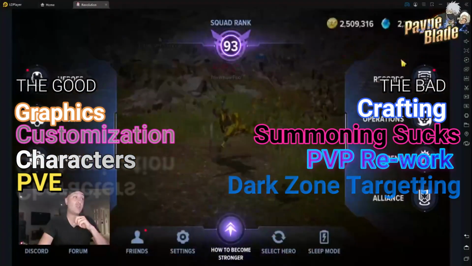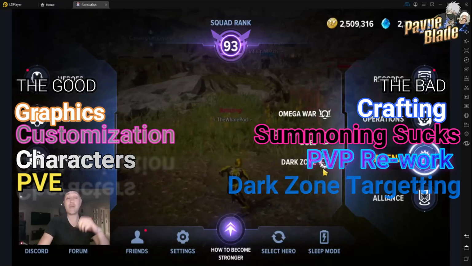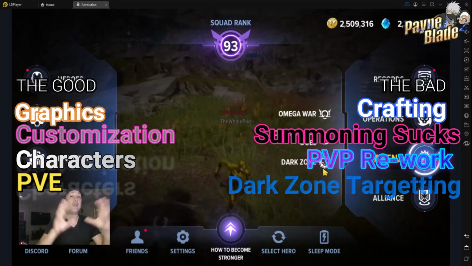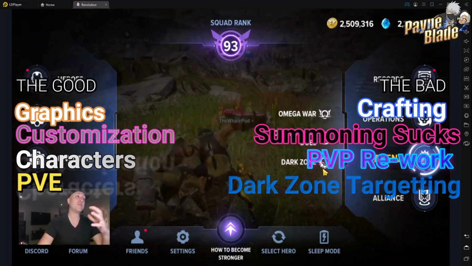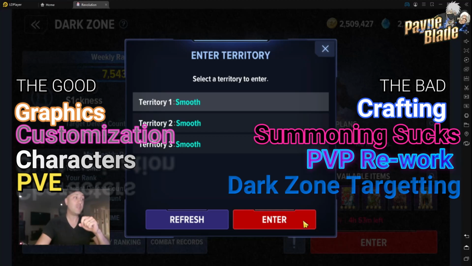And then lastly, guys, there's Dark Zone. Dark Zone, there's good and bad. All right, so Dark Zone itself is a unique area, and it's probably my favorite place in the game. And it is a full worldwide PvP and PvE mode. So what it does, I'm going to just go in there. I only have 10 minutes left because you only have a certain amount of time you can visit. You have 3 different territories. You decide where you want to go.